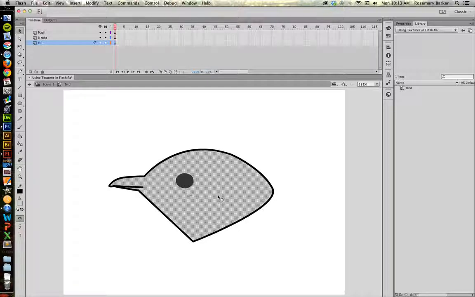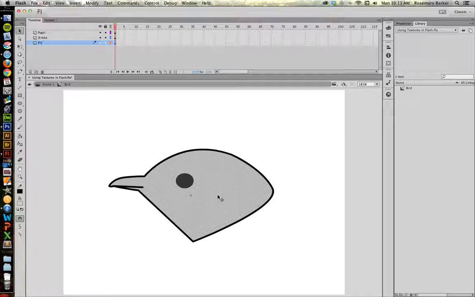Welcome to this video lecture on how to use textures inside Flash. We're going to look at how to import graphics, whether they're just a photo that you found out on the web or something you created inside Photoshop, directly into Flash. If you'll take a look, you'll recognize this bird from the Shape Tween animation series that we did last time. I thought this would be a perfect place to start with getting a different look.